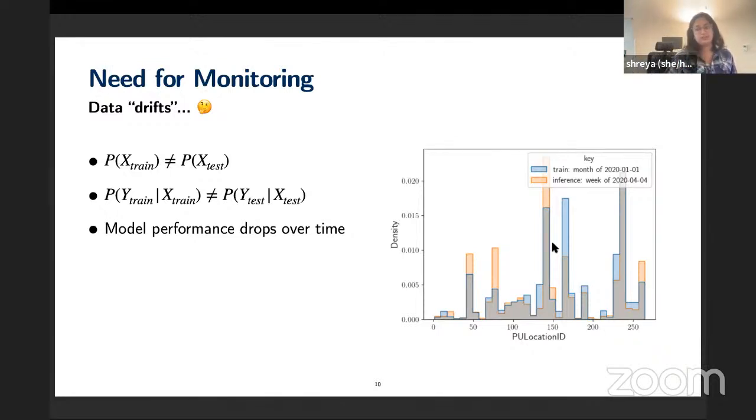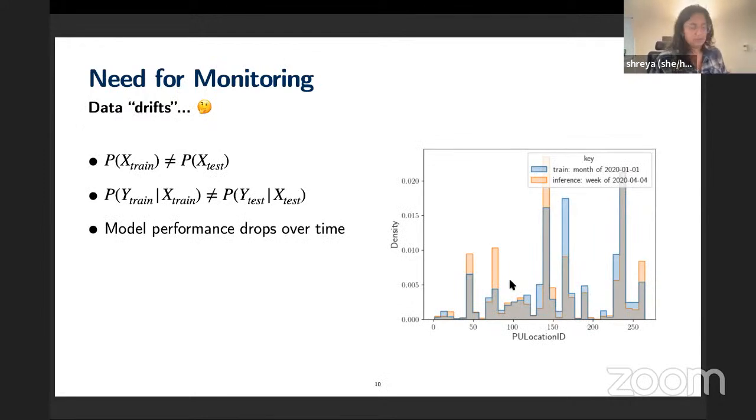The easiest example to look at is during COVID. Suppose I trained a model on January 2020 data, and then I wanted to know, hey, is April 2020 data similar to this distribution? Obviously it's not, but this histogram kind of shows it for us there. So that's kind of the theoretical approach to why we might need monitoring, and even practically, right?